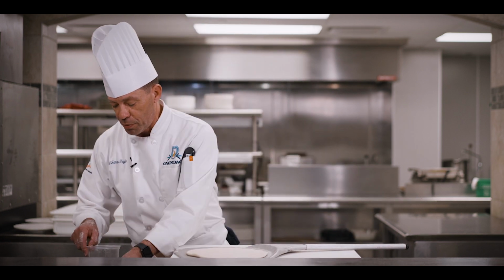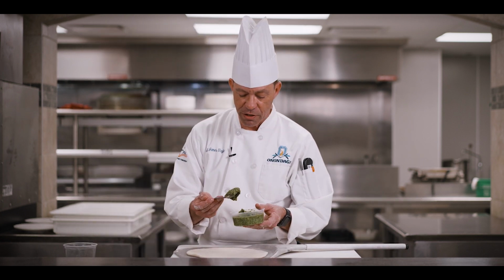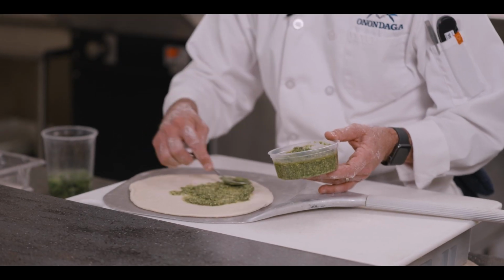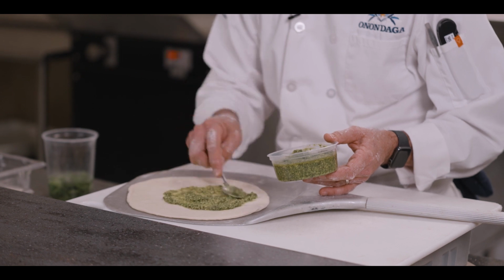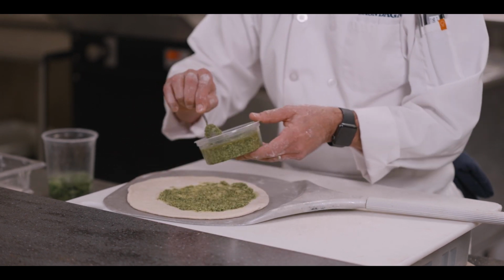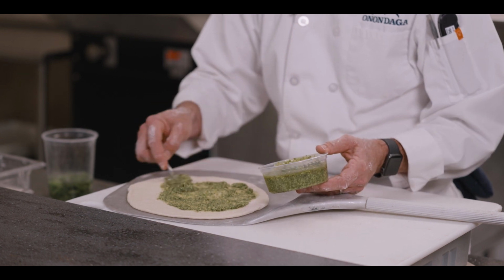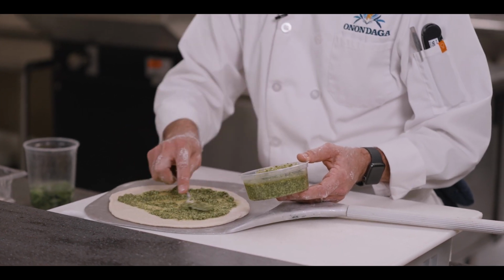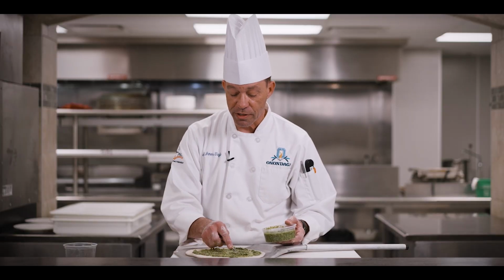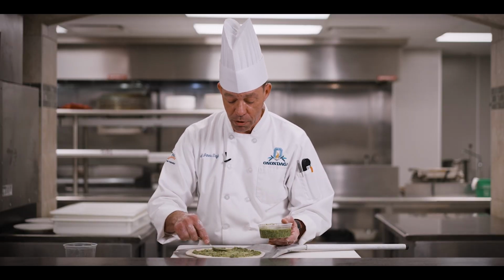So then I'm gonna build the pizza. So I'm gonna take a little fresh pesto that we make. It's really simple. It's fresh basil, it's garlic, it's Parmesan cheese. We don't put any nuts in it, where a lot of Italian recipes will use pine nuts or walnuts. We don't do that here because of nut allergies of any of the customers that come into the restaurant. So I got some fresh pesto there, very simple.